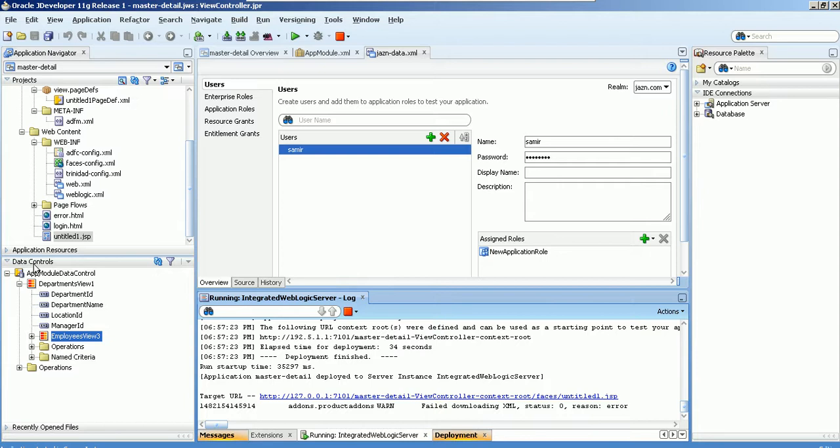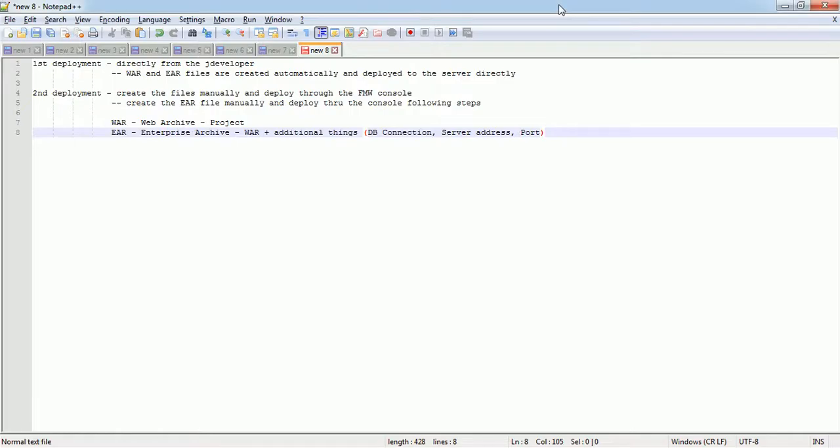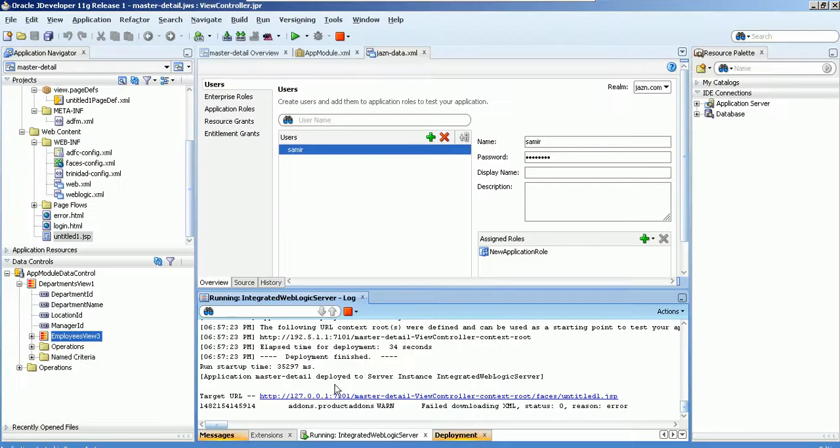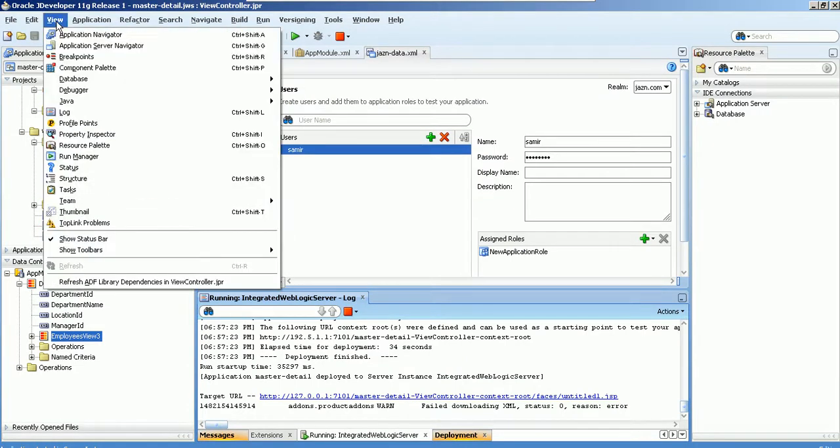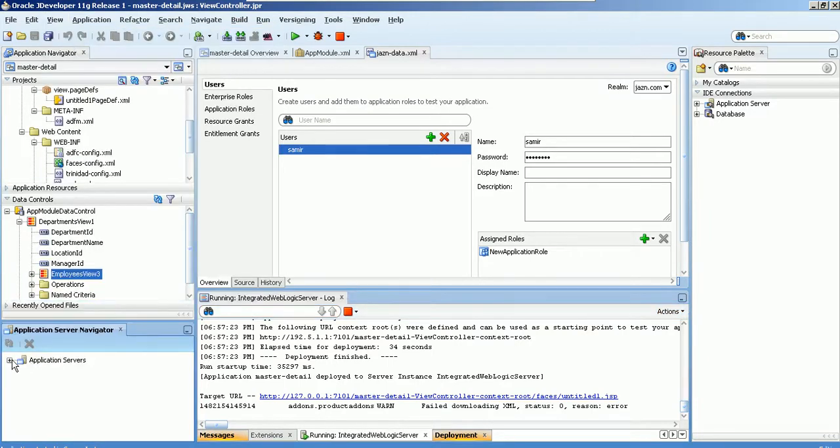the server connection I have done for deploying the application directly from JDeveloper. That I can show you now. That is in the View, Application Server Navigator. Here you can see I have already created a domain name, the WebLogic server domain name.